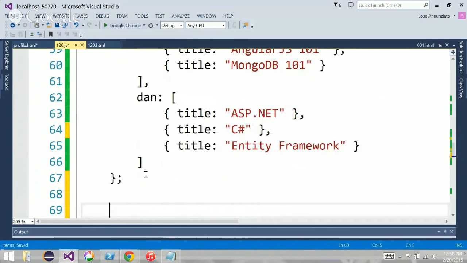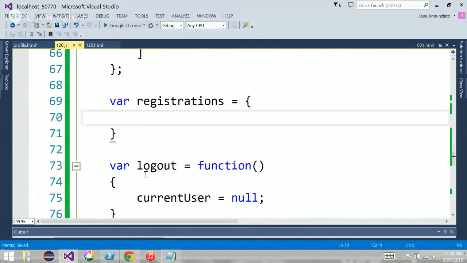And then I can have maybe a separate one, registrations. I can say var registrations. And this is another map that tells me what courses what user is registered in. It could be an inverse map. You could say that each course knows which users are registered in it, or from a user you can have a list of courses they're registered in, right? Or you can have a many-to-many: a list of courses, a list of users, and then a many-to-many that says this student is registered in that course. There are different ways of going about it. We'll talk about which way we could use when we start talking about data modeling, when we talk about MongoDB.